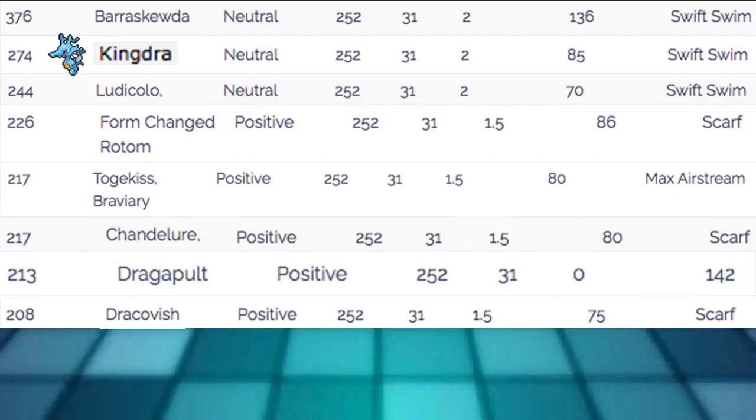You know, we're outspeeding things like Ludicolo, which is very good. Ludicolo might actually start running Timid instead of Modest, so that it can outspeed Kingdra. We'll see that as the meta moves on, but I don't believe it does still, right? It's very close. No, it doesn't though. So yeah, we're good against Ludicolo and Pokemon like that, so that's good.